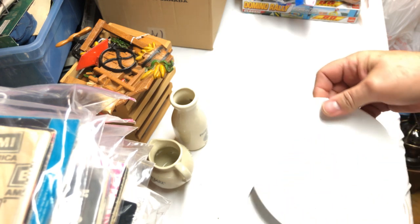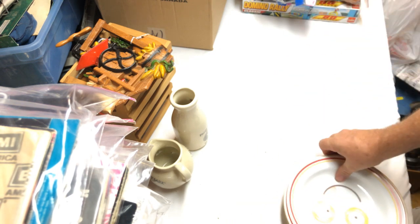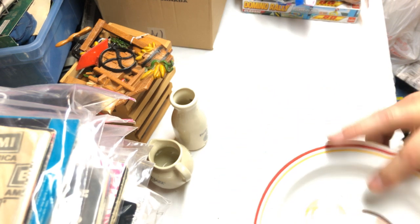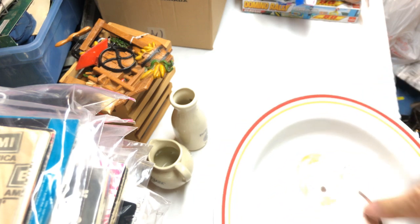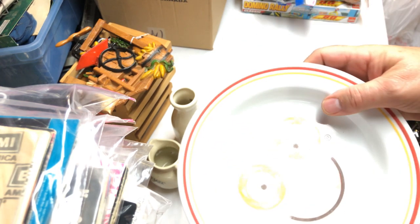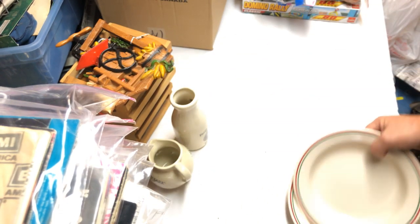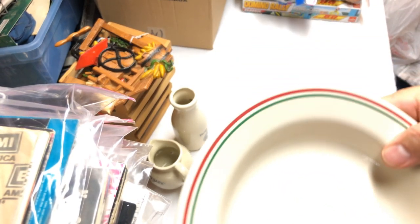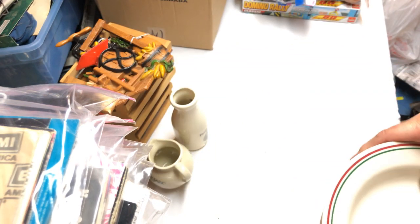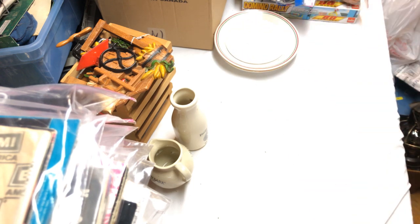These are Corning Centura — I grabbed them because everything was about a quarter, all cheap. I don't know if this one is any good — it looks kind of worn. But it's Corelle. These coral pasta bowls — I had good luck with them in the past, I just haven't had any for a while. Hopefully they'll be good.